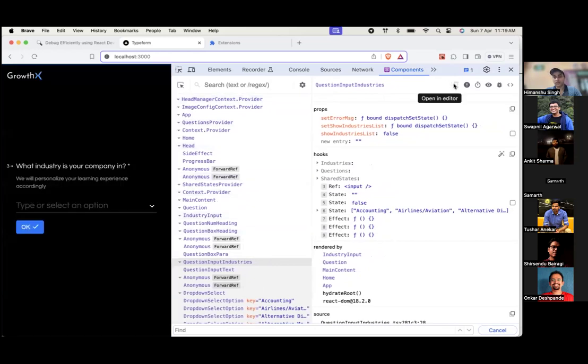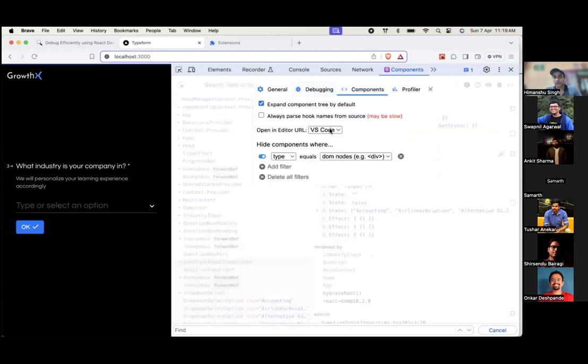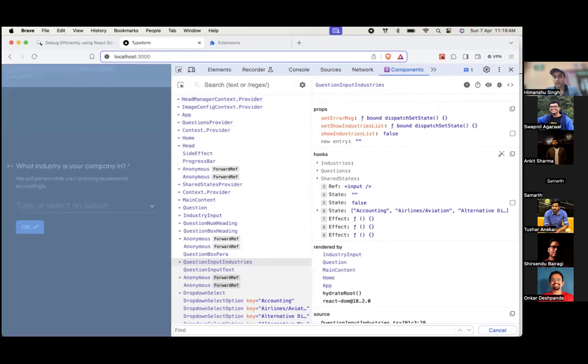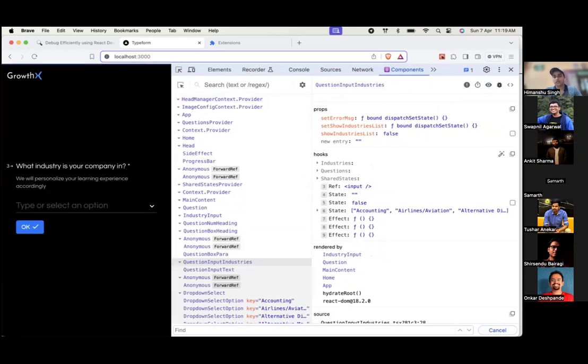But what this option does is that it basically redirects us to the component selected in VS Code. So it will open that file directly from your browser. So you can check if it's working in your browser or not. In my Brave, it's not working anymore.